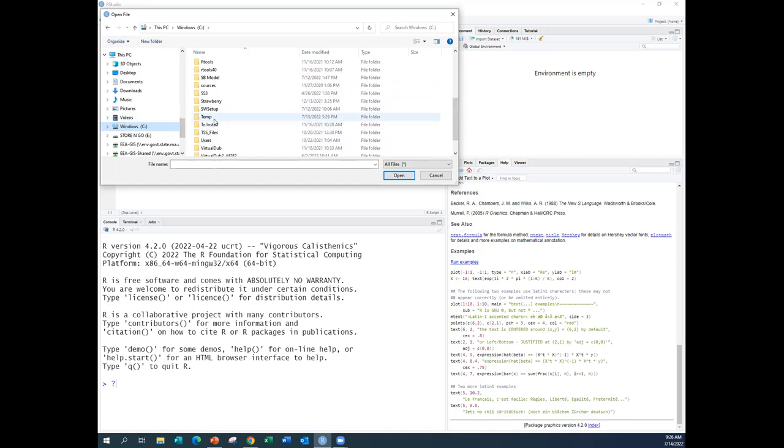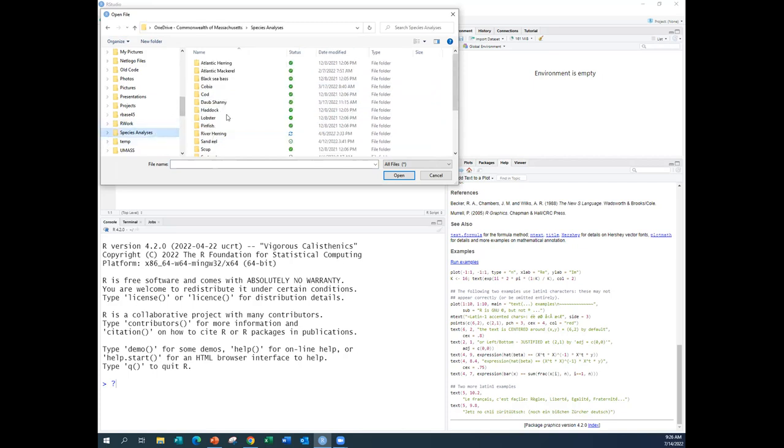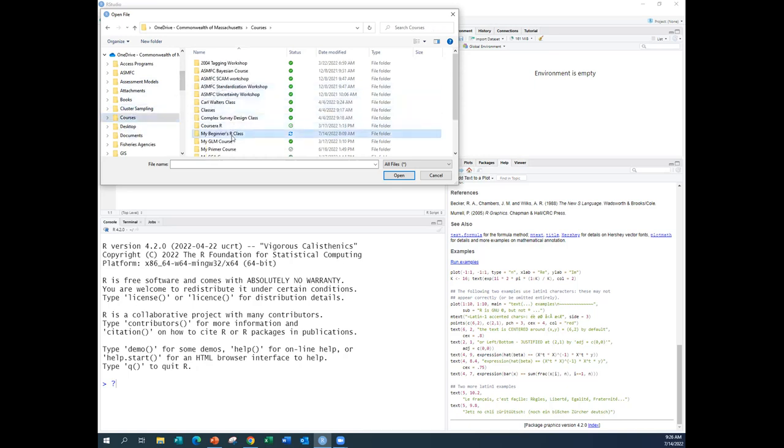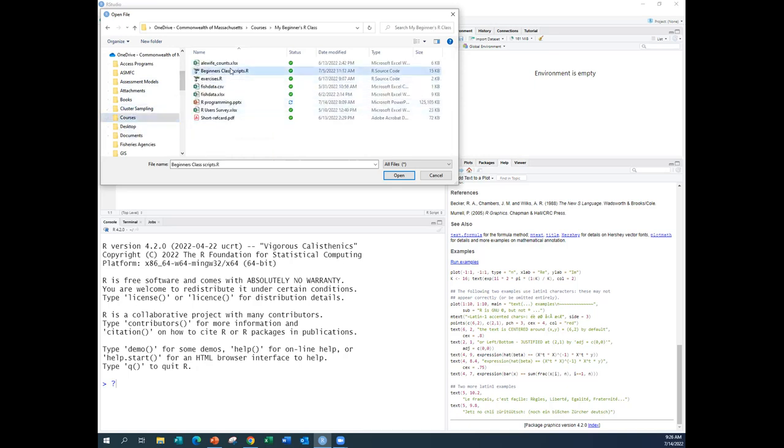Go to your temp and look for the exercise, the R beginners class scripts file. I'm just calling mine up from somewhere else.